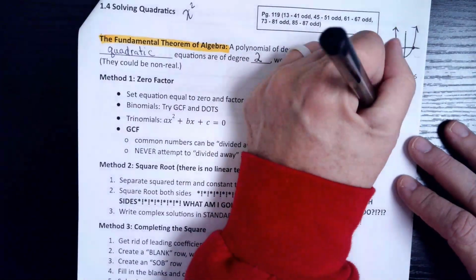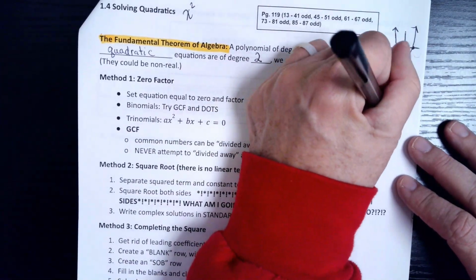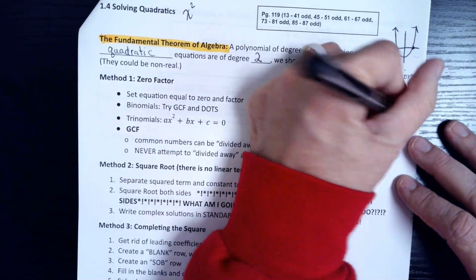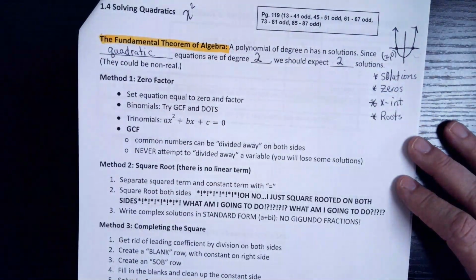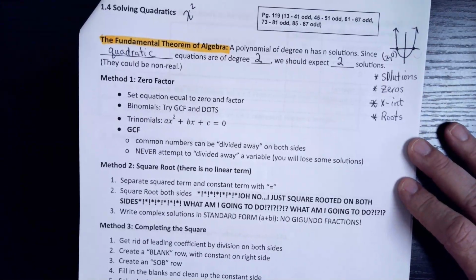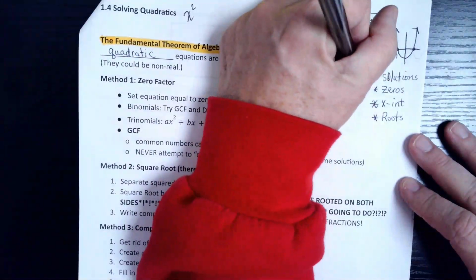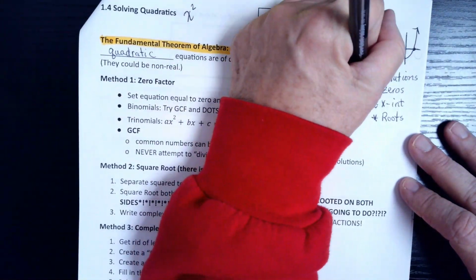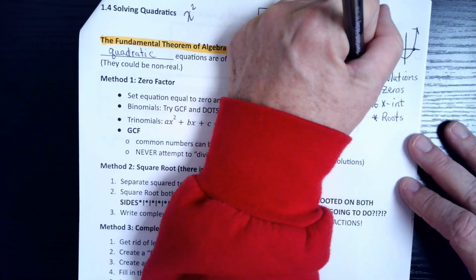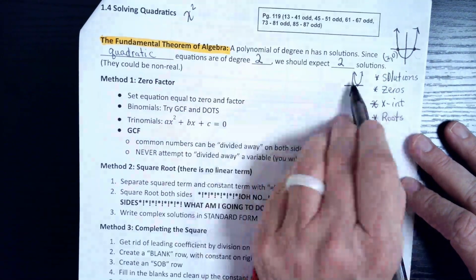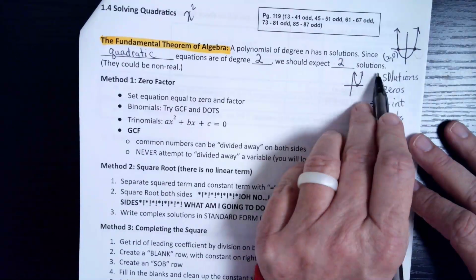And in some situations, you may hear them referred to as roots. Yes, I've heard that. So, anyway, quadratics, you have potentially two solutions. However, what if the vertex was right on the x-axis? Well, it doesn't go below it and come back up, does it?